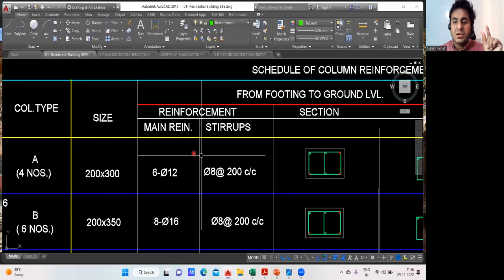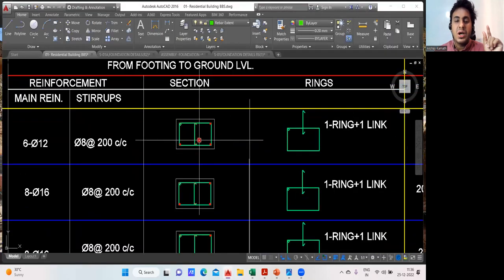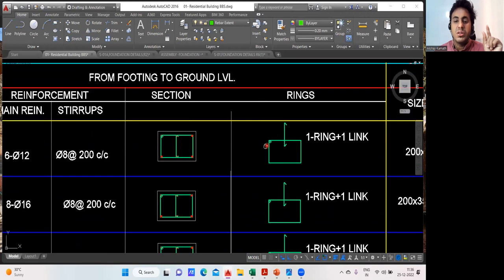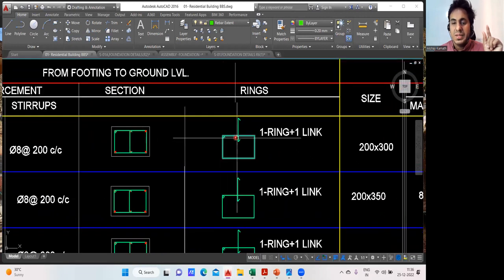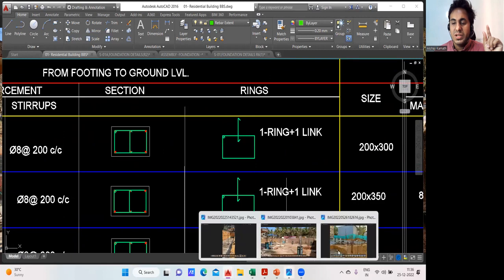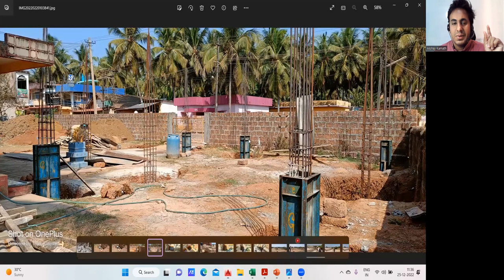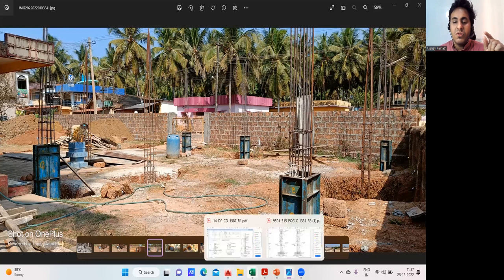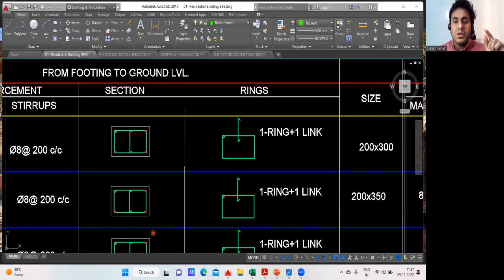Fine, that's it. Now they have given all these things like how that ring should be. You have two rings. One is called the master ring, which will be something like this, the same thing we can see here. This one which has gone completely around the rectangle, that is the master ring. Along with that, in a few structural drawings, based on the requirement, we have one more link. This is called a link.